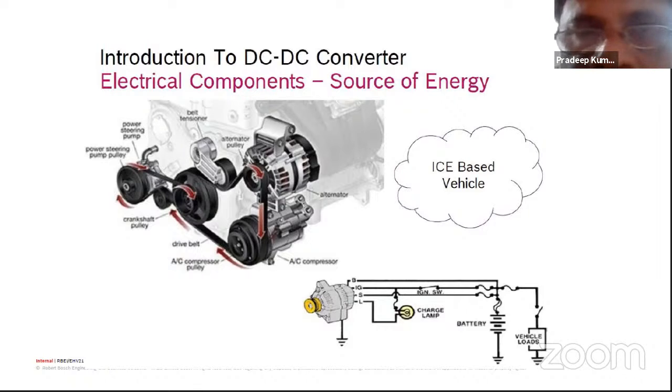The torque speed characteristics of an electric motor, and of course, unfortunately, I don't have it. Maybe it is there in the coming slide. But I can explain to you. The torque speed characteristics of an electric vehicle is much better than the IC engine. So you will get from a synchronous machine a constant torque, very high torque, including the starting torque.